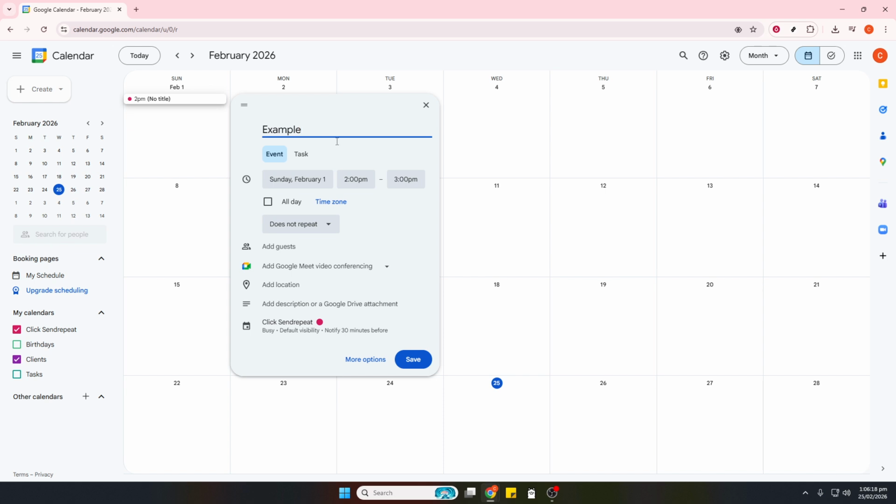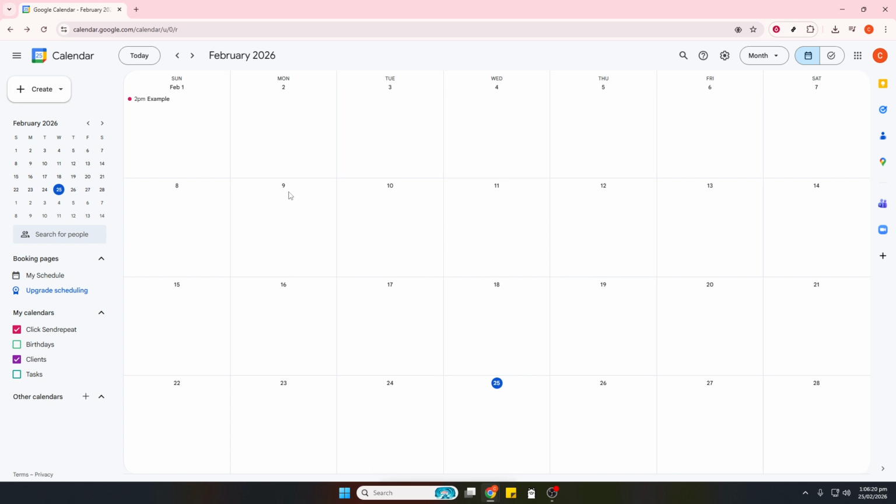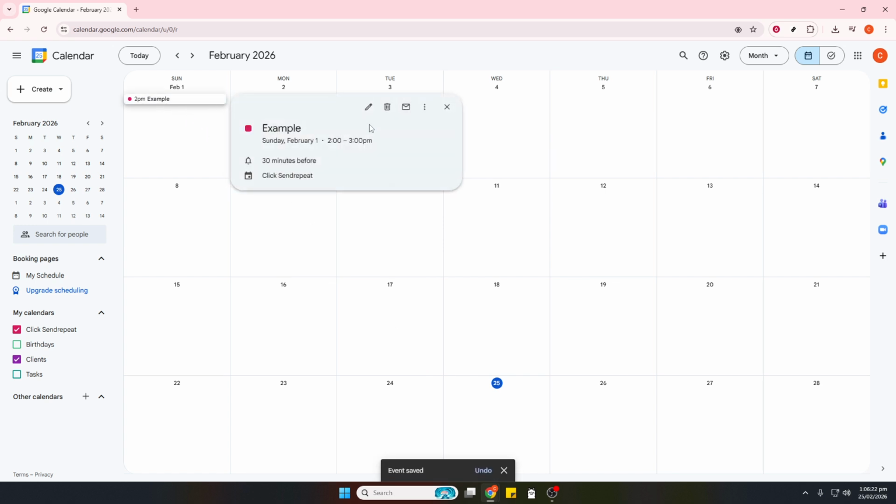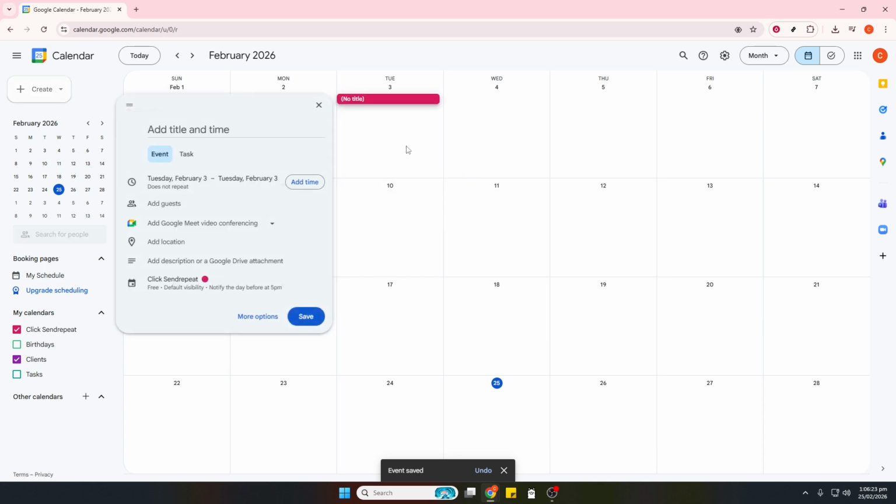Protect your attention with focus time, which can automatically decline meeting invites during your deep work windows. Use out of office to block off vacations or personal time and have invites declined for you. Connect tasks so quick to-dos appear on your calendar and in the sidebar, and attach them to time blocks to ensure they get done. Finally, sync across devices.